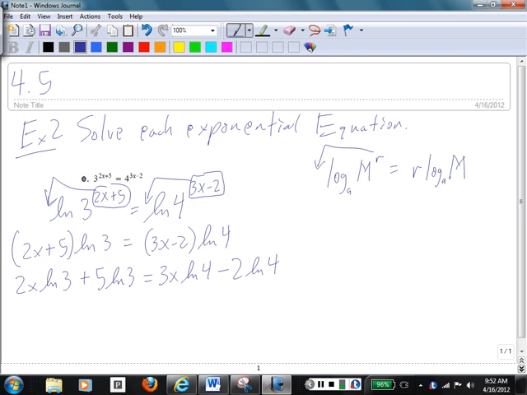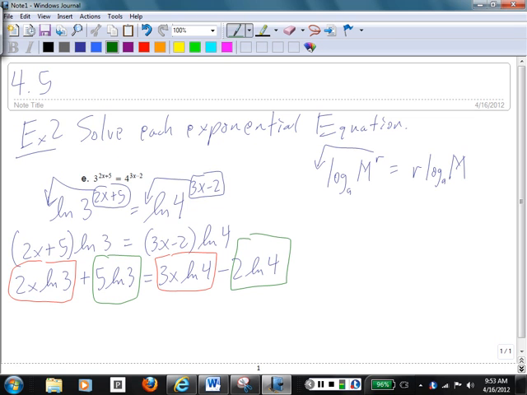Not the friendliest looking linear equation you've ever solved. But when we boil it down, there are 2 terms that have x's in them. There's that one right there that has an x, and that one right here that has an x. And there are 2 that I would refer to as non-x terms. There's that one that does not have an x, and that one that does not have an x.